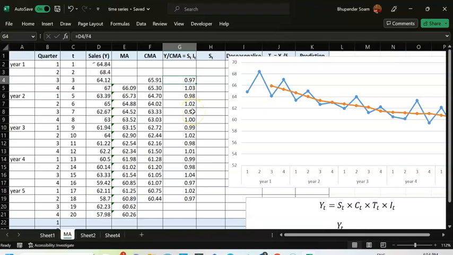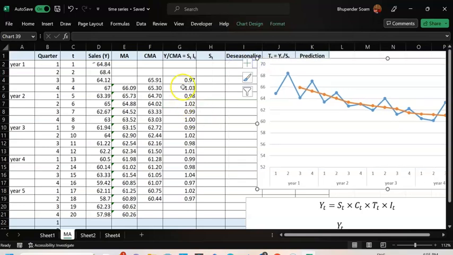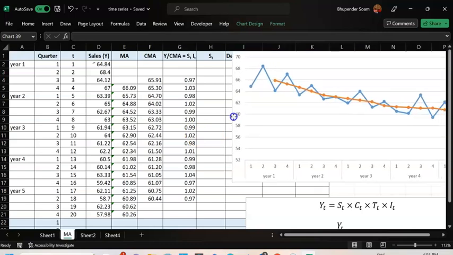If you see the center of moving average here, you can see the impact of seasonality and irregularity together on all the data sets. Seasonality is causing a 3% variation in the data set here, 3% here, 2% here, 2% here. You can refer to my previous video to understand what I mean by this 3% and 2% with respect to time series.